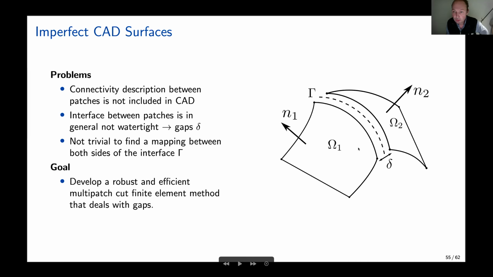But we assume that we know that these two boundaries lie in a kind of tubular neighborhood of width delta. Another problem which I won't discuss now is that you can also have singular mappings. It's not uncommon that these mappings are singular. That's also something we need to handle, but we're not going to look at that right now.